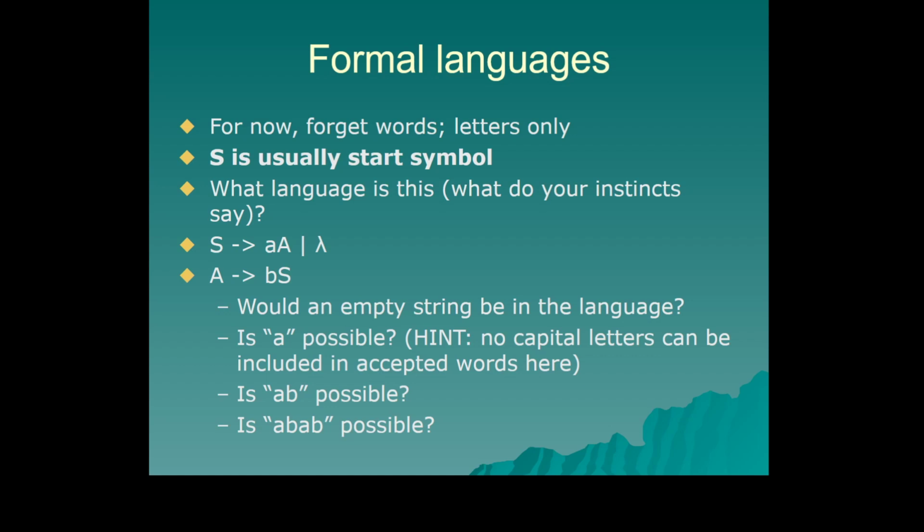So we're going to look at our first language. Let's just dive right in and see a set of two rules for a grammar. So the rules for the grammar are defined here. Capital S goes to lowercase a capital A or lambda, and capital A goes to b capital S. And the way that you can really read and start to understand grammars is thinking about substitutions. So every sentence in our language starts with a capital S, and every capital letter is a rule, which means it must be substituted for one of its possible resolutions, one of its possible values that are associated with the rule.